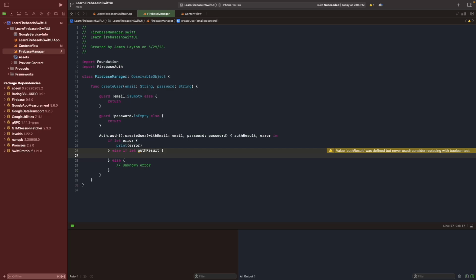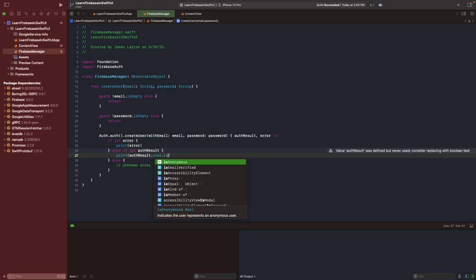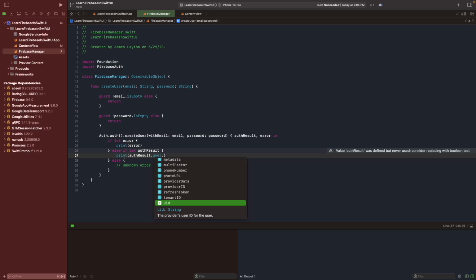So if we have the auth result, we want to print the auth result dot, I believe it says user, yes, dot ID or user. There was supposed to be a display name is anonymous. UID, yes.